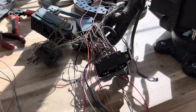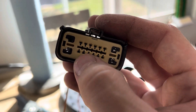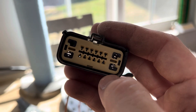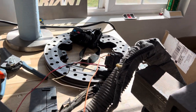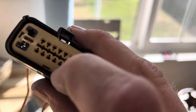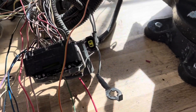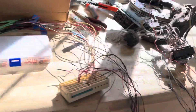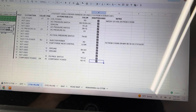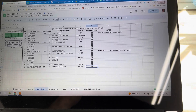As I'm whittling down this harness job, the Coyote inline is done. I realized I didn't have the correct male or female pins — they're actually 2.8mm, which are the slightly oddball ones in the inline. These actually share the pin size of the bigger pins on the PCM body connector. Got all the component power wires and the oil pressure wire done and checked off. That's literally just giving it all the power and one little oil pressure connection.